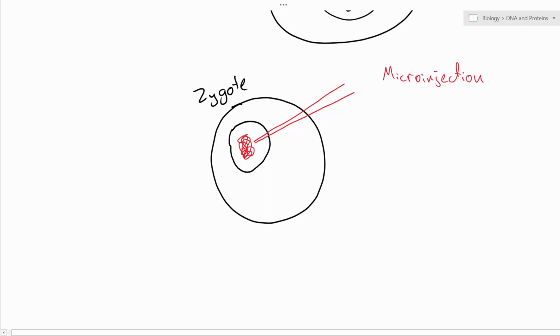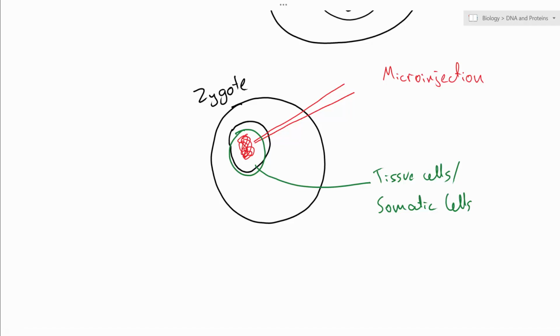And this kind of thing has big applications in cloning, because what we can do is we can take this genetic material, which may have come from tissue cells, or sometimes referred to as somatic cells, from an organism, and we then embed it into a zygote. And what's going to happen is that zygote obviously is the very first initial cell of an organism. Every division of that zygote from this point on is going to end up with that same set of DNA that we have obtained from elsewhere, different organisms. So this could be a clone.